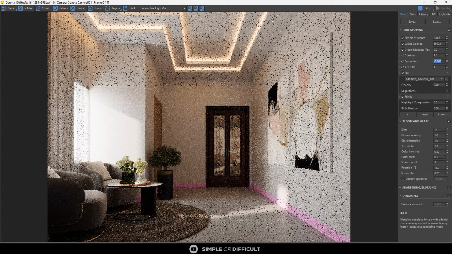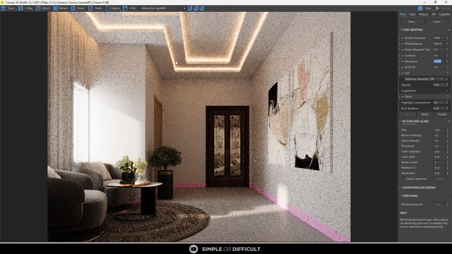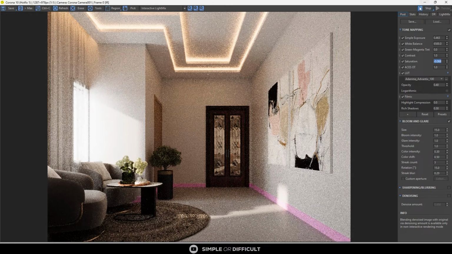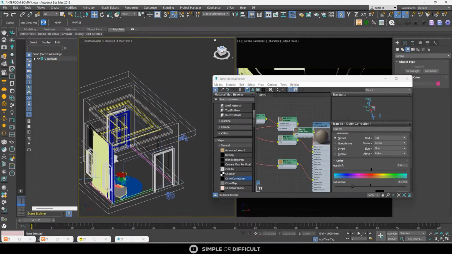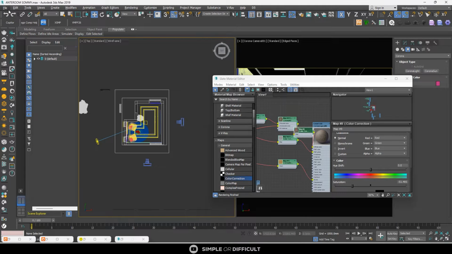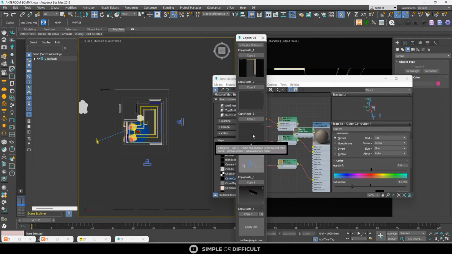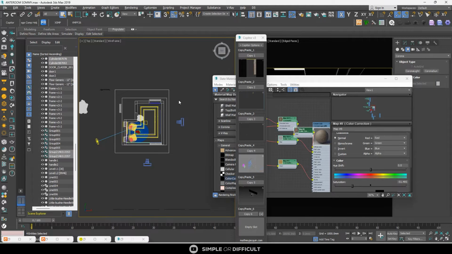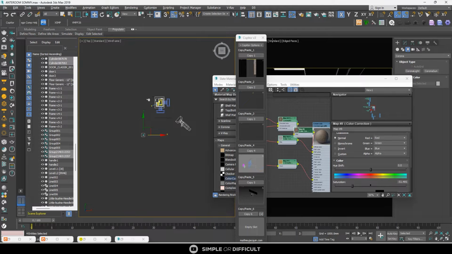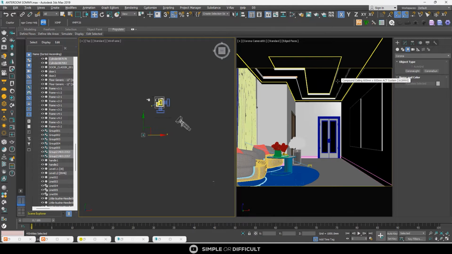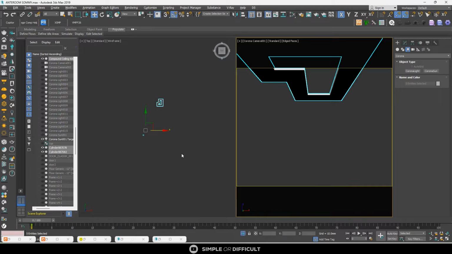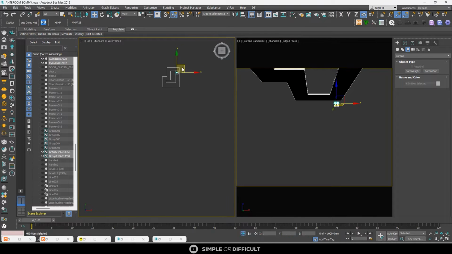Now I just noticed that we don't have spotlights on this ceiling. Okay. Let's go ahead and add it. I forgot to add it when we were adding the lights, but we can still add it anytime we want. So I'm going to use my copy tool. I'm going to paste it into this because I have it already copied in my copy tool. So I'm just going to go over there and then move it into place and adjust the lights and everything in a way that is going to make the light very nice in the scene.